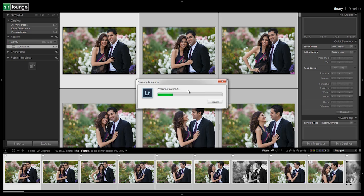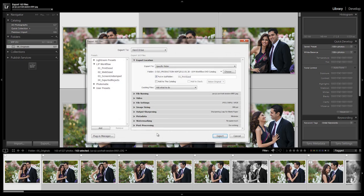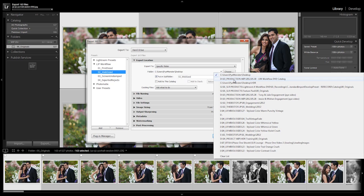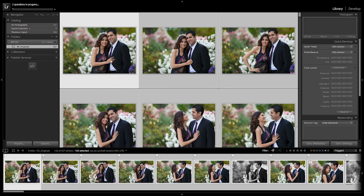We've already renamed everything and everything else is good. Now we're going to right-click again, Export, Export — Web Sized. We just go to this Quick Drop menu and select that previous location. The last location you exported to is going to be the first one at the top of this list. That's why we do it this way — we don't have to select a folder again after we hit Export. We select it and hit Export, sending our 163 images to the same folder in a web-sized format.